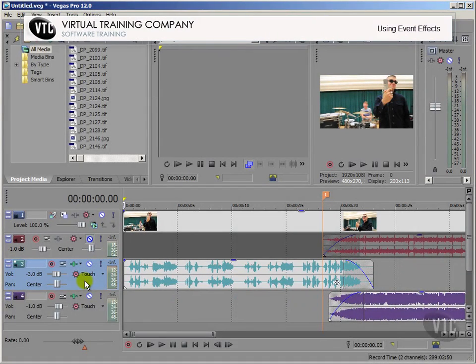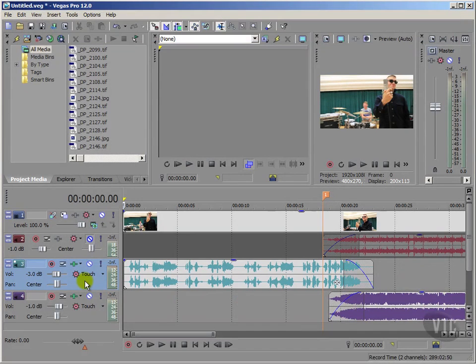In the last tutorial, we saw how we could easily add an effect to the whole of our track. But in this tutorial, as I said in the previous tutorial, I'm going to look at how we add an effect, but not to the whole track, just to an individual part of our track, i.e., I'm going to add it simply to an event.